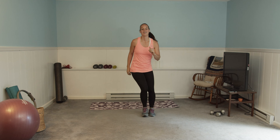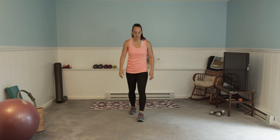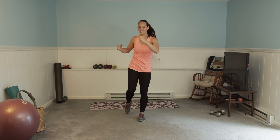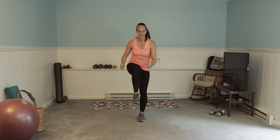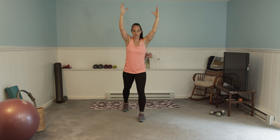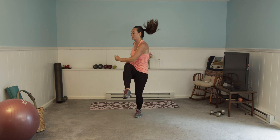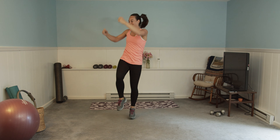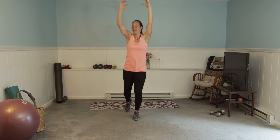Let's slow it down for a second. Sidestepping here. We're going to start this one slow. One leg in front, other leg behind you, arms are up high. I'm going to pull in — knee comes up, so there's some balance going on here. I'm going to twist to the side, making an oblique contraction — twist, here, twist. Now you can stay here, or if you want to come with me, we're going to pop this for 10. Engaging those abs, and stay in the same place as you hop.